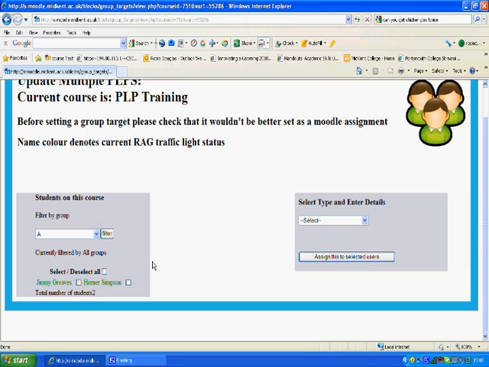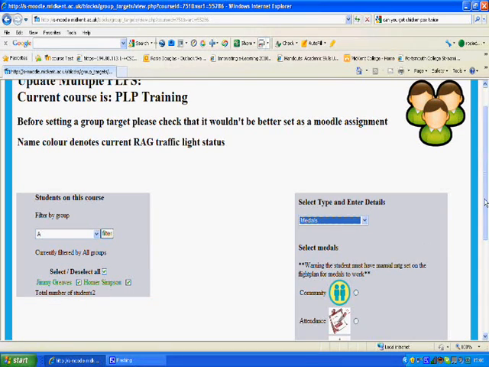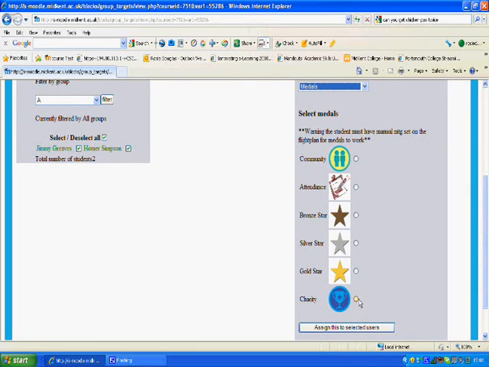So for example, if students had taken part in a charity event or one group in a course, I could select that group, and then here I could select medals, I could select charity, and then assign to the selected users, so I'm not having to now go into each individual learning plan, which is very, very time consuming to add that.